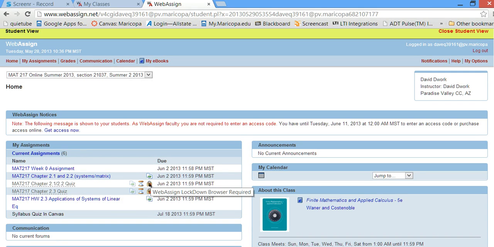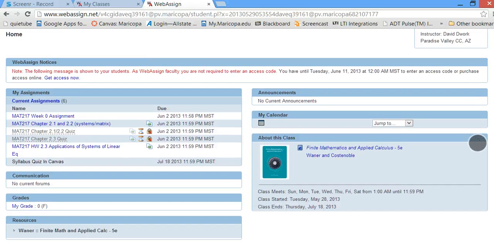Then the last thing you'll see here is these are both quizzes, so they're requiring the WebAssign Lockdown Browser. I will create another video that shows you the actual process, but it's really quite simple. When you click on this, it's going to give you an option to go to a page that lets you download the browser. It asks if you're running a Mac or a PC, and it downloads the appropriate thing. Make sure when you go to install it, you have your antivirus turned off. The only students who tend to really have an issue with this are people using Norton. Other than that, no really big problems. And call WebAssign if you have an issue. They're pretty good at getting people through it.